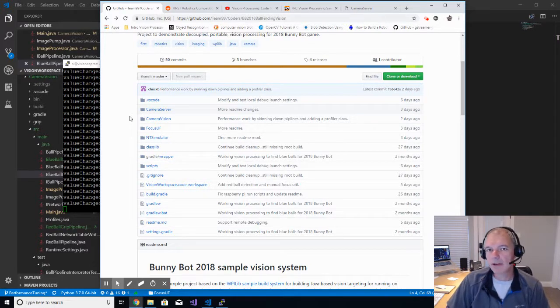So the net of this for me suggests that the Raspberry Pi is capable of decent performance on vision processing. You do have to be careful with how you construct the GRIP pipeline. You can't do anything more than is absolutely necessary, but you can run a couple of pipelines concurrently. And as long as you keep your image size down to a manageable level, it seems to work just fine without having to run an optimized build of OpenCV, which I may yet do to see what additionally I can get out of it. But for most people, you don't want to have to go through that hassle. And if you can get what you need the way it is, then why bother?